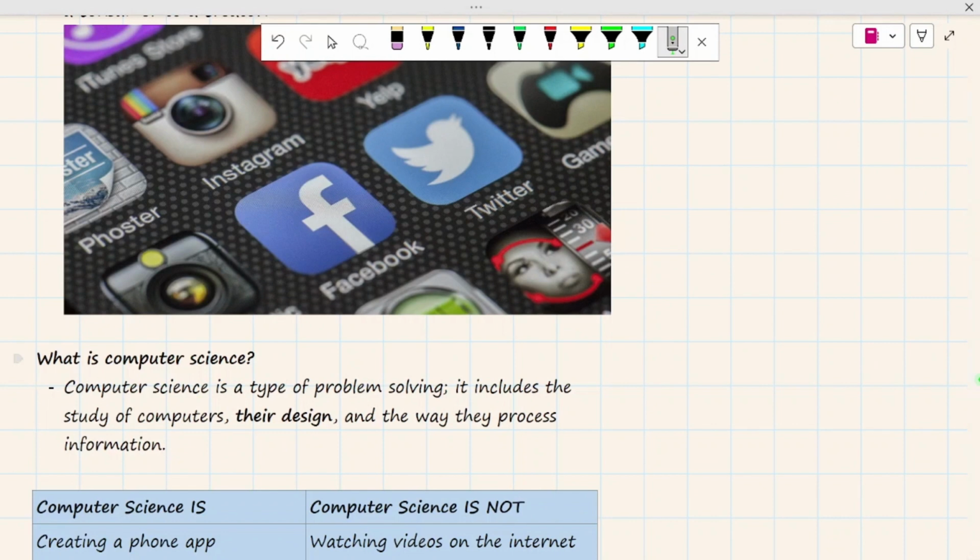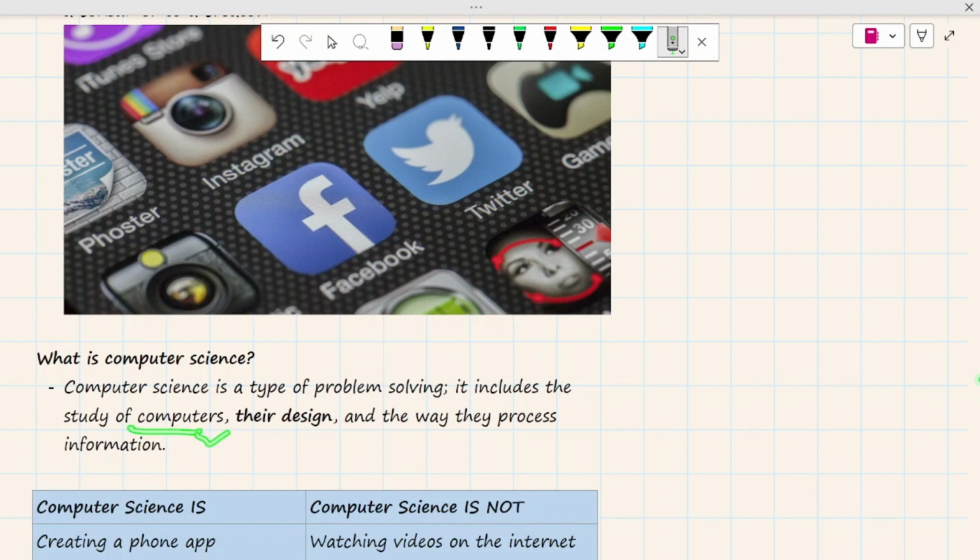Now we need to know what exactly computer science is. Till now we heard about computer systems, and then who the computer scientists are. Now we'll come to computer science. Computer science is a type of problem solving. Why am I saying problem solving? Because the problems that we get in everyday life are solved using various computing solutions. For example, now I want to interact with my family. I use my phone in order to call my parents. Earlier there was a problem of communicating, and that is solved using computer science. And this computer science includes the study of computers.